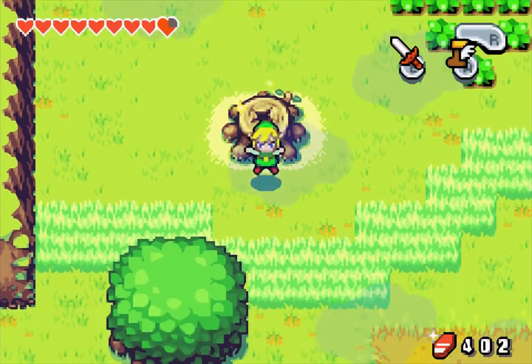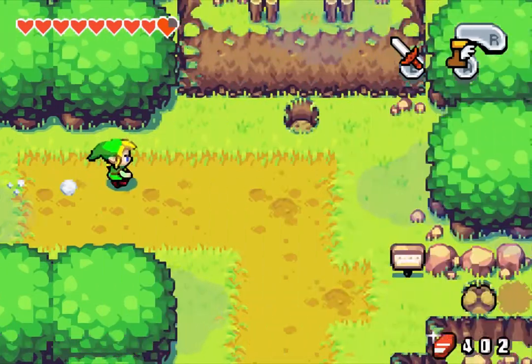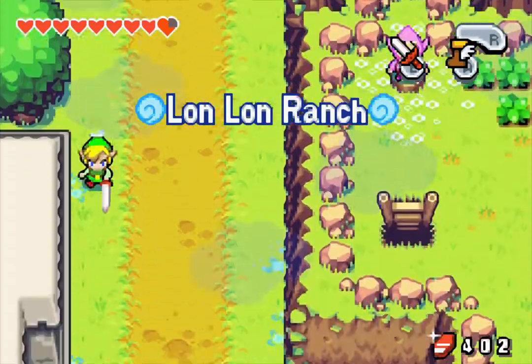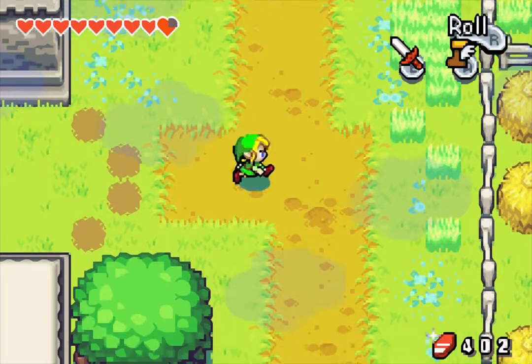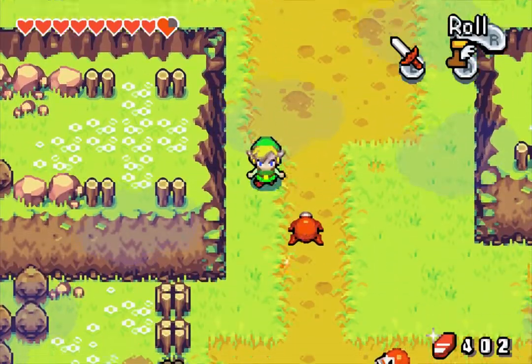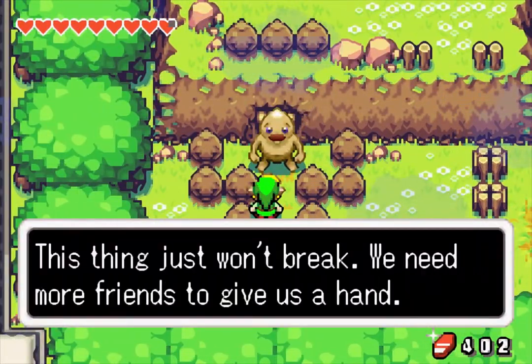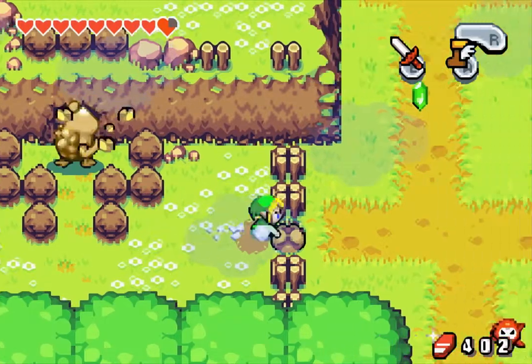Alright, now I want to go back to the ranch, because I know there was a glowy tree over there too, for sure. And that might be how we get up to that Tingle, actually, for that matter. Woohoo! Also, there's this Goron guy. I do need to finish the Goron quest. This is like a side quest or something, too. I just need to find more Goron buddies.